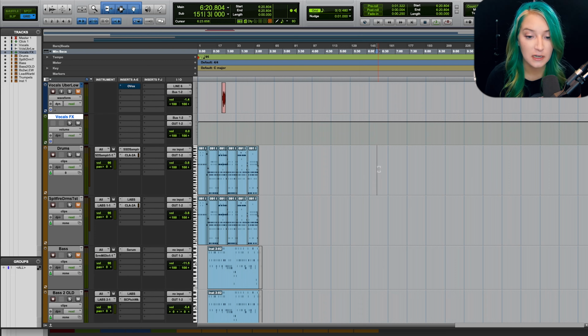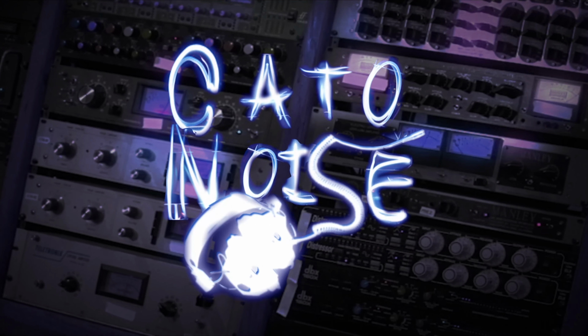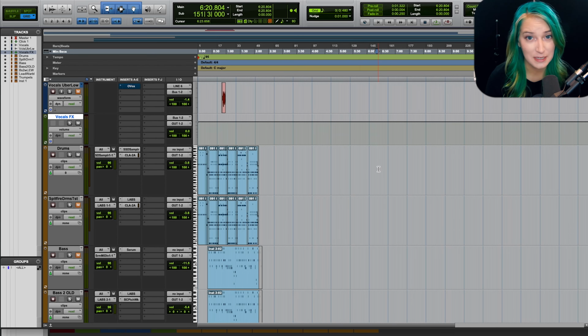All right, so here's my cursor. What do I do if my playback does not start where the cursor is located? I've talked about this concept in previous videos before, so I might link some cards on the screen for that. But basically, this is a pretty common issue, and it's a really simple fix.